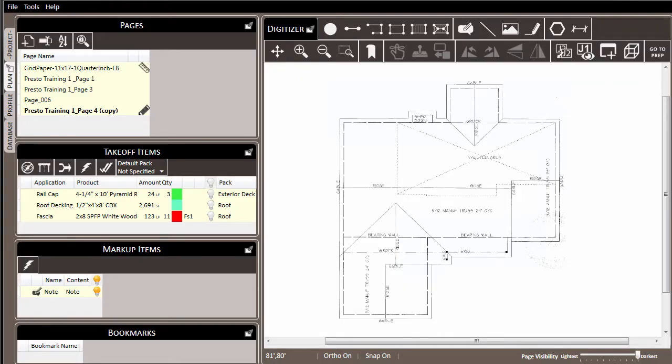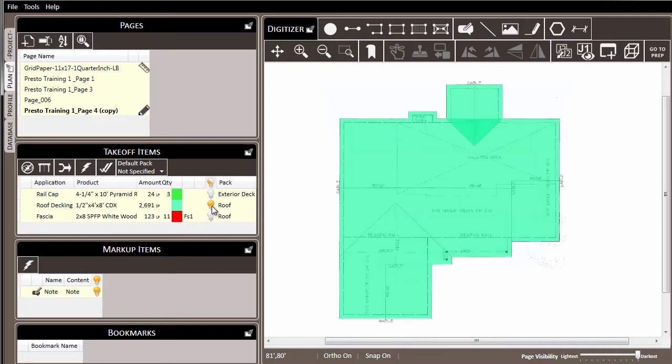During the takeoff process, there are many situations in which you call one product and you would desire that the software would automatically call for you additional associated products based on the entries you made for that first one. For example, let's say that we have gone to our roof plan and we've drawn in our roof decking area to get the appropriate number of roof decking sheets.